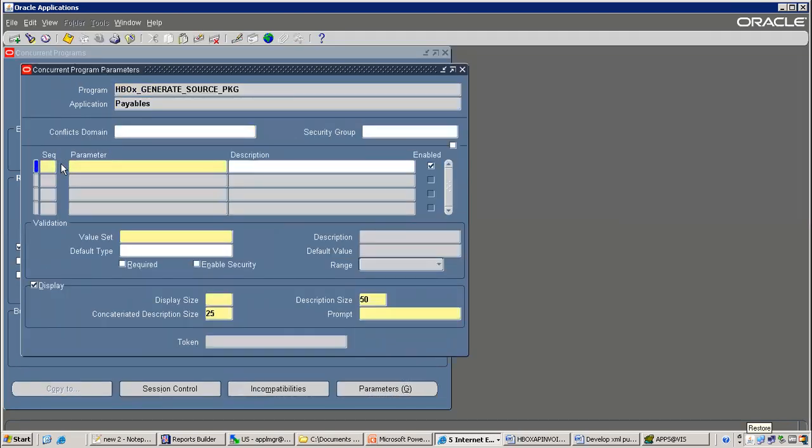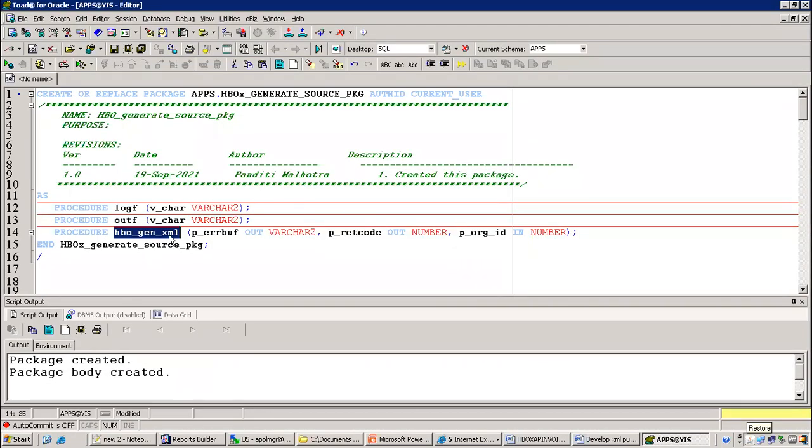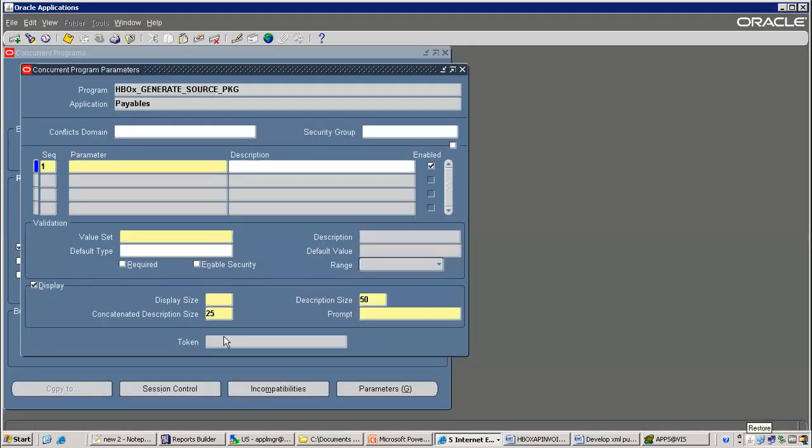A parameter is required here, because getXML and this generate XML have these two as output parameters. We don't need to give those, only the input parameter we have to give, that is argid. Take this p_argid. See, this token field is disabled. It will be considered in sequence actually. Okay.